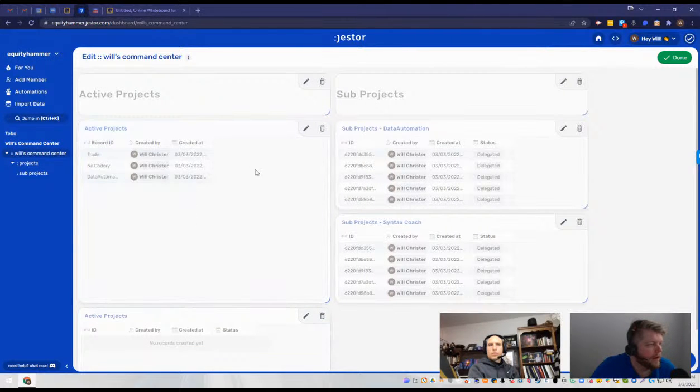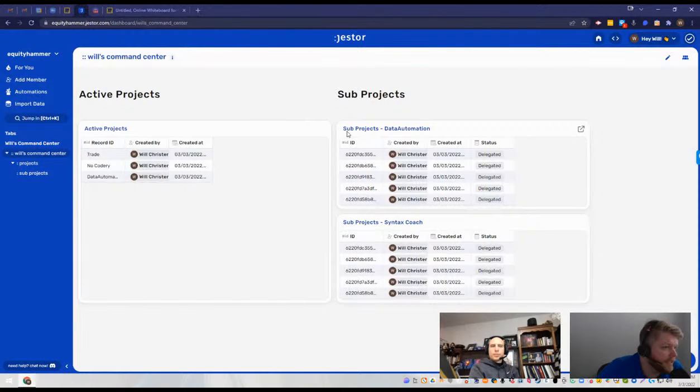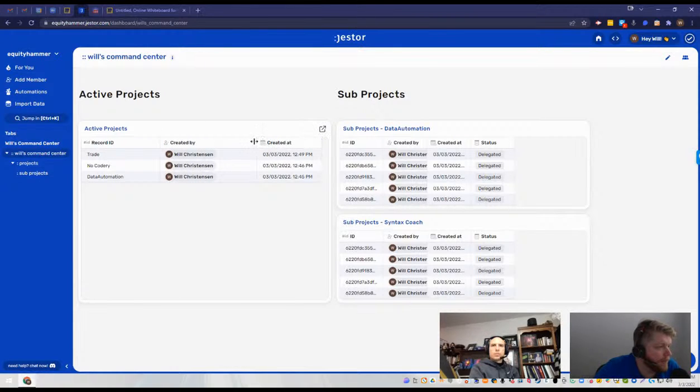So now I've got my active projects there. That's an old table I don't need anymore. And I basically come in and I can see the sub projects that are associated with all of these at any given time, and even see some key fields that would give me data about what's happening with the overall project.